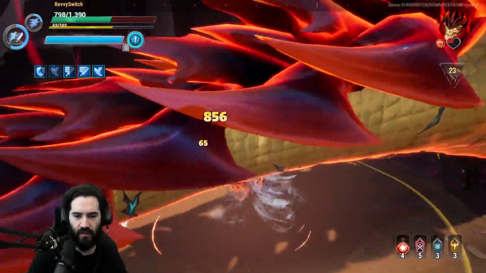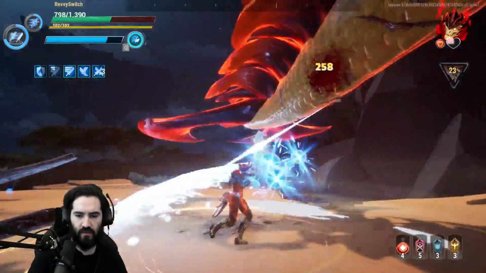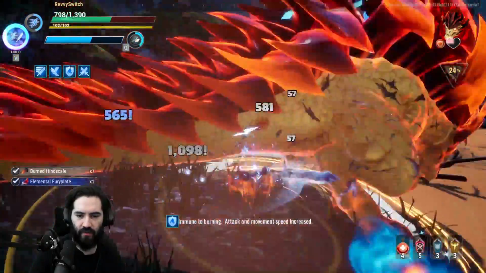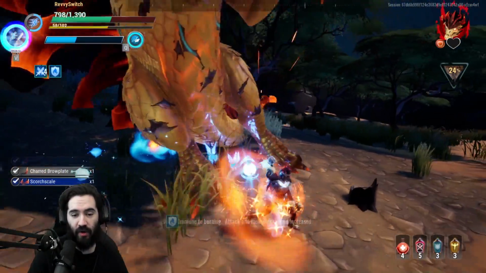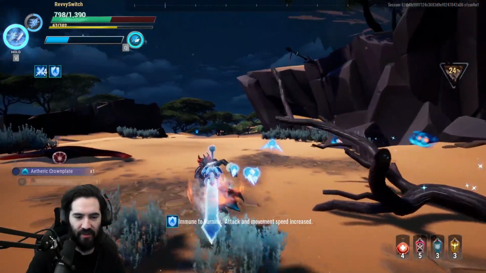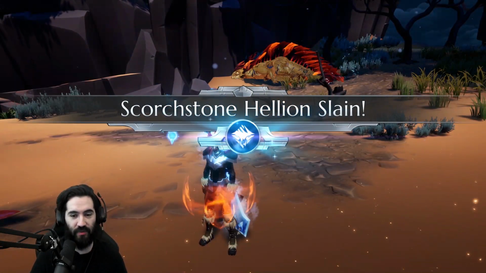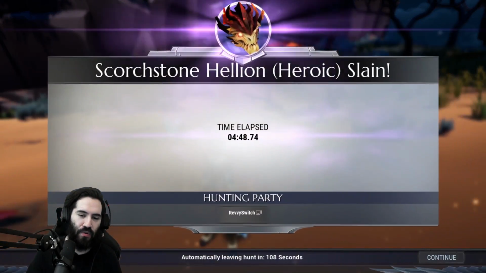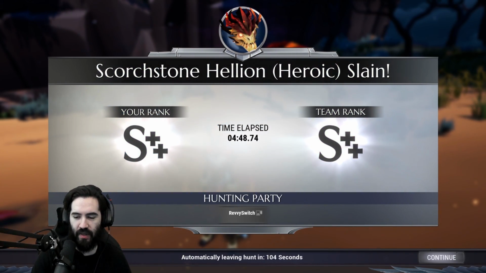Come on, cut the tail. There we go, nice. It's gotta be a couple hits from death. Yep, nice. So I'm hoping that we get a little lucky and get some of the Hellstone shards. But that Scorchstone Hellion on heroic, not much of a threat now that we have Molten and upgraded fire gear. Significantly better off.